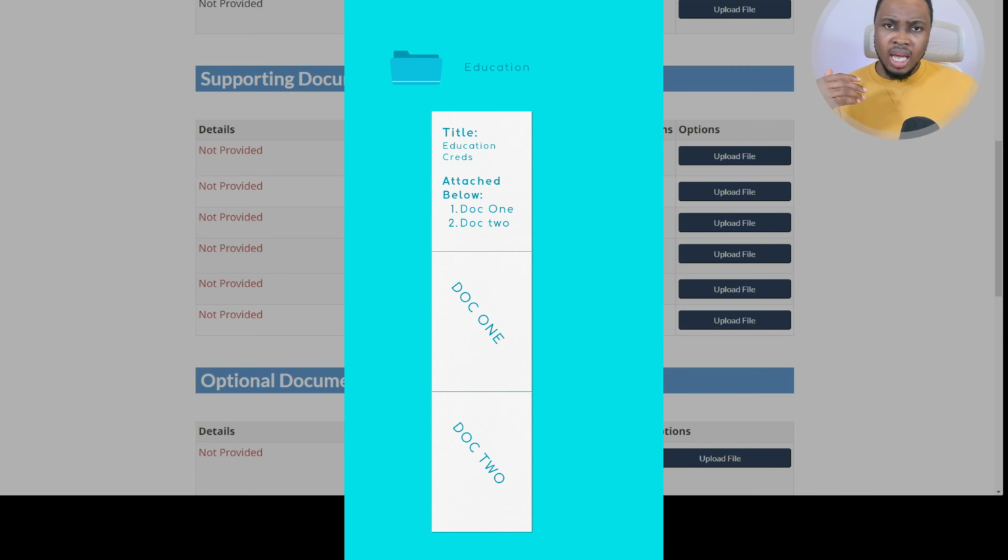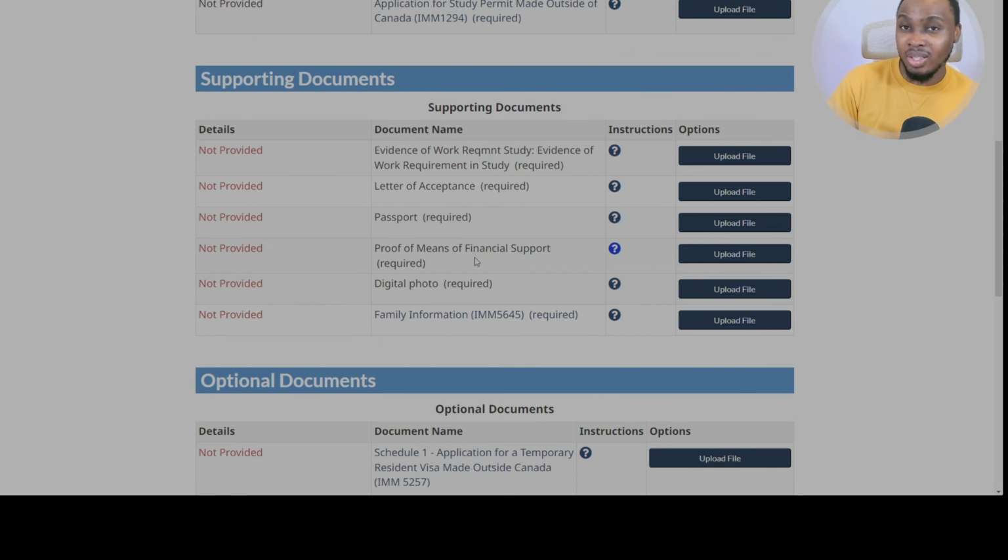You can imagine how easy it is to read a document and see a title in front of it, and knowing that, okay, all the documents I'm going to be seeing here have to do with this. And then you see another title, and all the documents I'm going to be seeing below this have to do with this. That makes their work a lot easier and makes it comprehensive. And it saves you the stress of them being confused as to what exactly they are looking at. And if you can remove that burden from them, you have just made your life a bit easier. You've reduced one hurdle of you getting a no. So basically you want to be sure to do that.